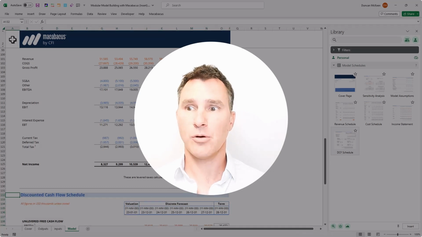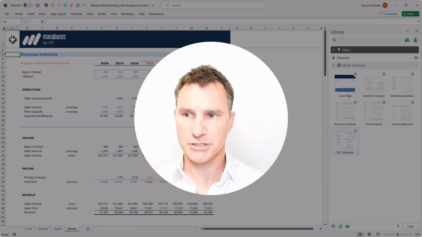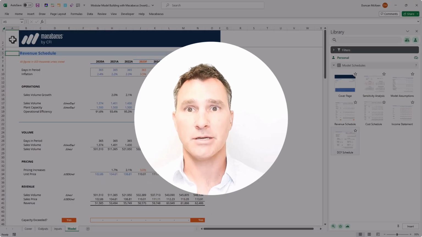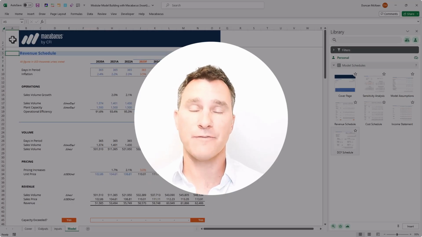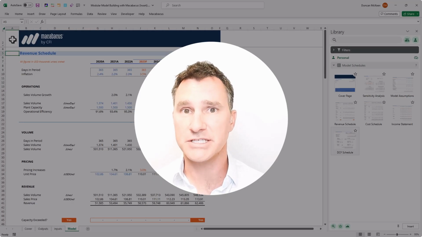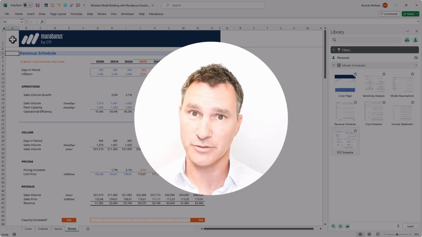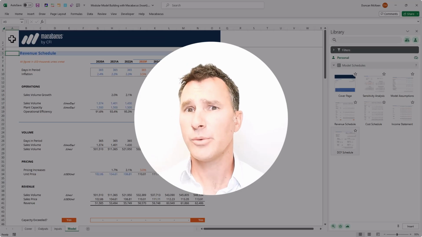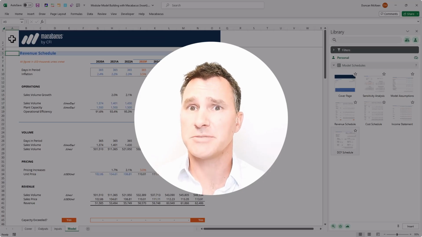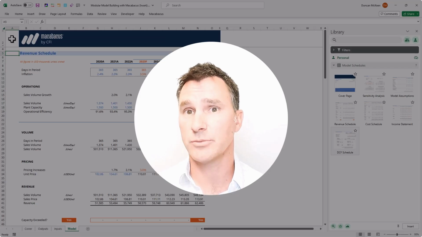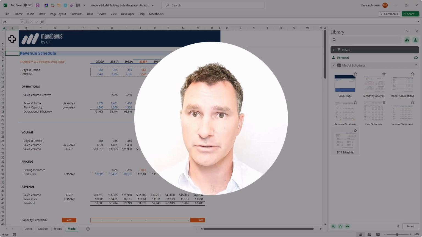So let's now go up to the top of the model tab here and just take a look at how everything has been put together. As you can see, Macabacus has inserted everything perfectly with the exact formatting that matches the original schedules that we started with. The other thing which the software has done is it's maintained perfectly our column widths and our row heights with every schedule that we've inserted.